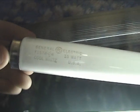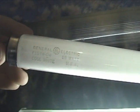Very nice. What I'm actually going to do is, even though this is a nice preheat fixture, which lamps will probably last a lot longer in than modern fixtures that are instant start, I don't think I'll use this nice, possibly unused vintage GE lamp in this fixture. I'm going to save it, and I'll only use it in my preheat desk lamps or whatever. So I think I may recruit this nice junk daylight lamp. I think that'll be perfect in this thing.